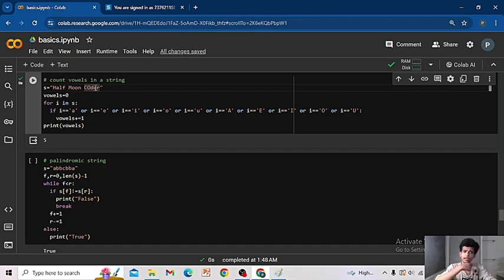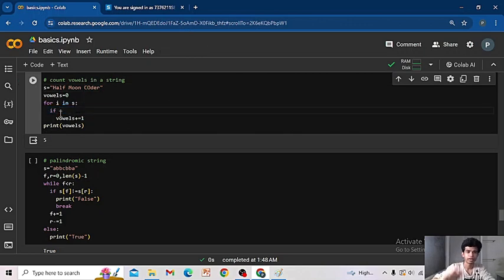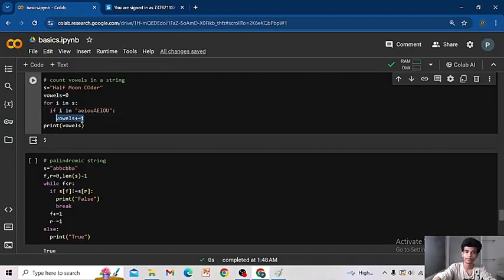In Python, we can do it in a quite different way. We know that in Python we have the membership operator. What is the membership operator? We use in or not in. If i in aeiouAEIOU, then I can increment the count by 1. I am given a string and I am checking whether this i is in this string, instead of doing the comparisons one by one.